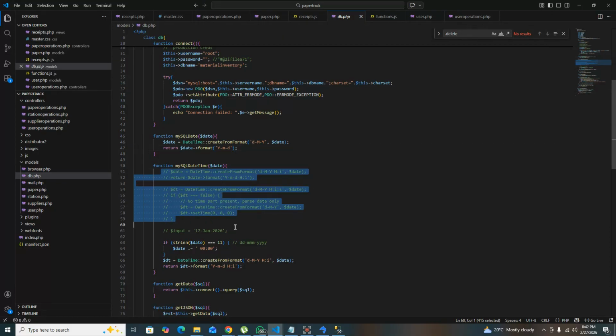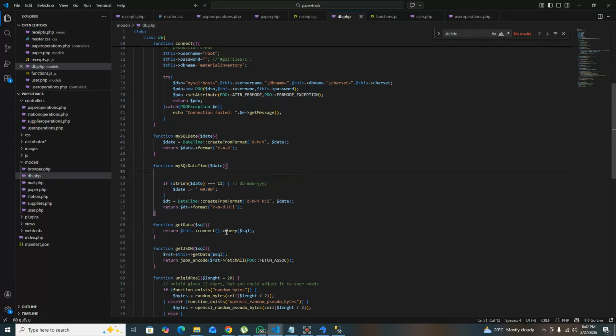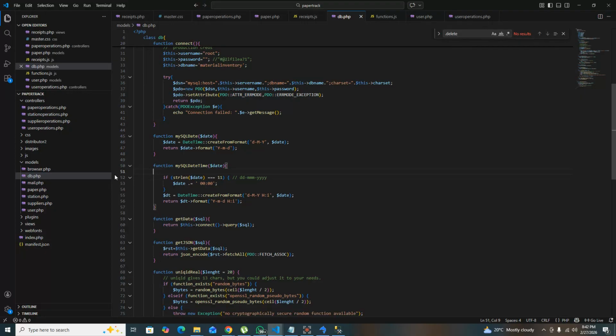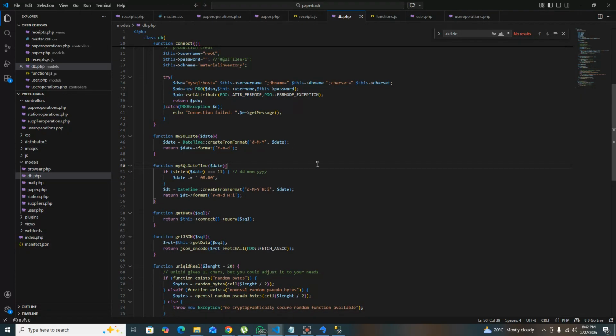And if you want to do date and time, I also have a function for doing date and time, because those two are very, very a nuisance. Those are comments, old ones. I don't need them anymore. I was using them to check, to test. Okay, so you see the date must be converted to what MySQL takes.